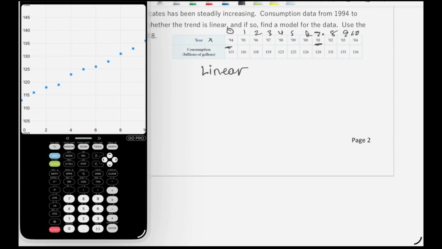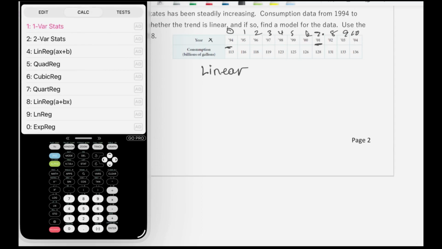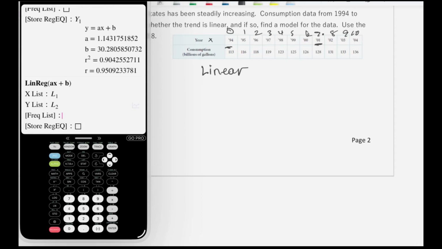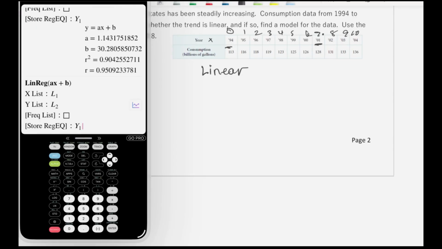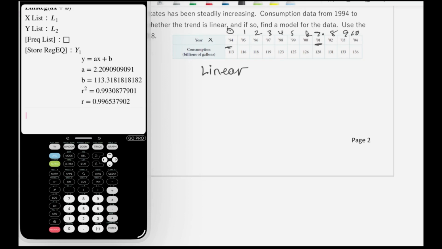All right. Next, remember how to find our equation? We're going to go stat over to calculate, and we want a linear regression. If we want, we can store it. If you don't want to store it, you don't have to. For storing it, you're going to go find the spot where you're going to store it. We're going to say vars over to y vars, enter, and then y sub 1. Enter. It gave us the values here, but it also put them in our equation.